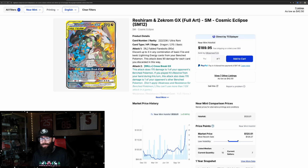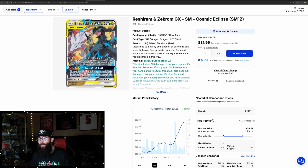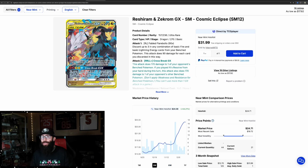Just a cool card, right? So this I like a lot. I almost like this better than the other official one that we saw. Same thing with this card. So once again, you got N with the Reshiram and Zekrom just chilling here. He's a lot smaller in this one. So I think between the two, I'd probably take this one personally, but this one's cool as well.